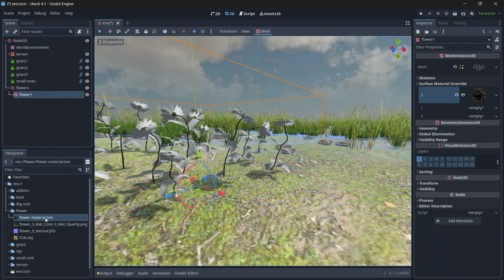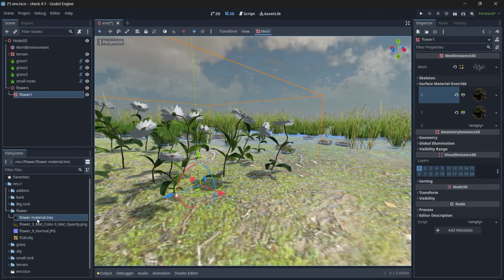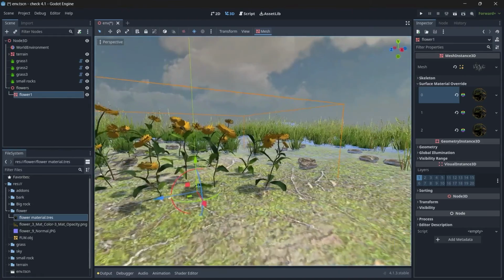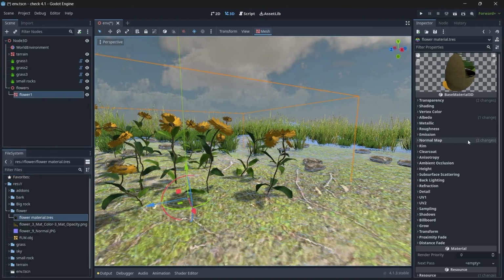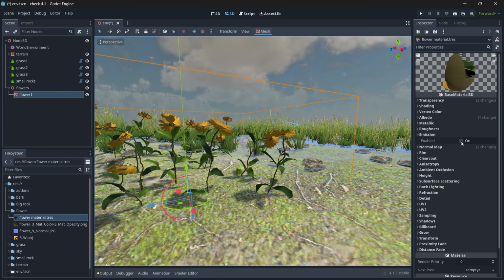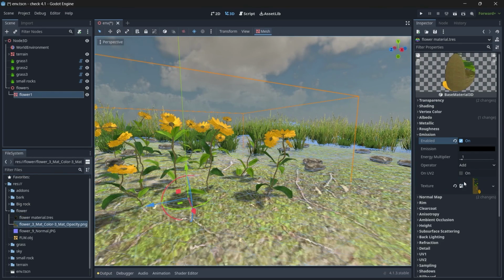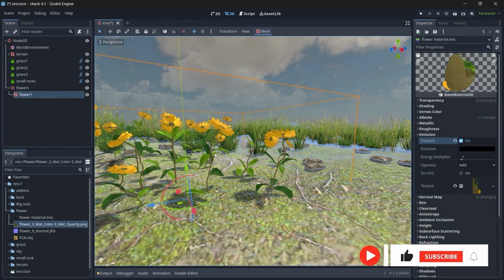Now you can just drag and drop the material to the other slots. So for example, if you change the material over here, the other parts of the flower will be affected, so no need to go and change it manually. Let's add the emission. We will click on emission enabled, and drag and drop our texture again for the emission. Now you can see all of the other properties are affected. We just change the single material resource, and it's automatically updated in the mesh.